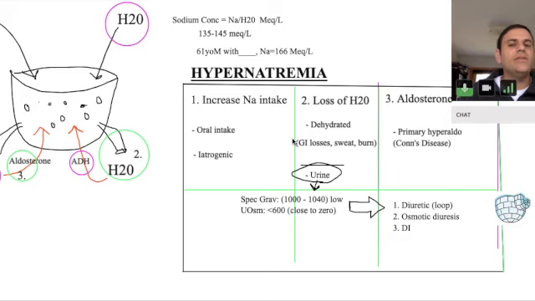So where does ADH come from? Remember, I believe I said it at the beginning. Aldosterone comes from the adrenal cortex. ADH comes from the pituitary, comes down to the kidneys and tells the kidneys to hang on to free water. So I could either have central DI, where there's a pituitary problem. Think about something like head trauma or a mass or something like that. Central DI means there is not enough ADH, and therefore the kidneys are not being told what to do. So what are the kidneys doing?